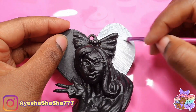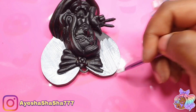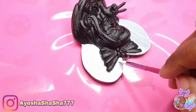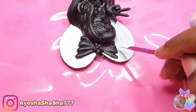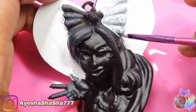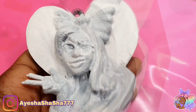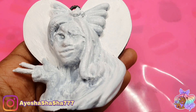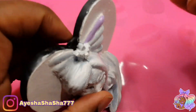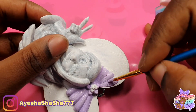Now you might be saying, 'Aisha, why didn't you just spray paint it white? That would be so much easier and take so much less time.' Because I didn't think of it — that's the reason why. So here I am putting on layer upon layer of white paint, trying to skirt around the sculpture at first, and then I thought forget that, let me just paint the whole thing white. I've done about one or two coats on my actual face and body, and about five coats on the back, and then I just went ahead and filled it all in.